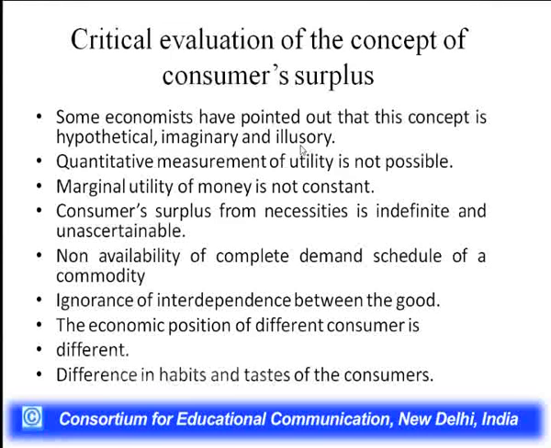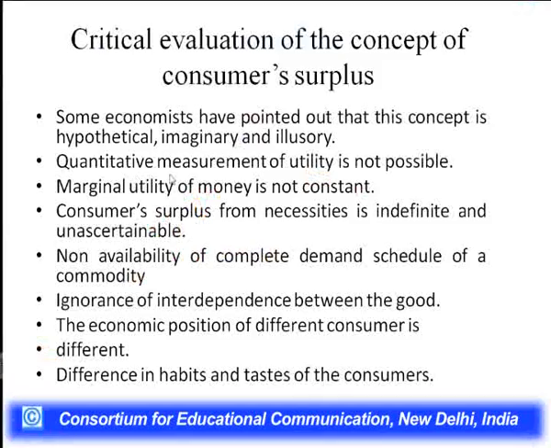How? Some economists say that the consumer is ready to pay his limited money income. So, he wants to buy so many goods and he is willing to spend his limited money income, and when he goes to the market, he spends his money income on one good or the other. So, what he is willing to spend is actually spent in the market. So, in that sense, there is no consumer surplus left.